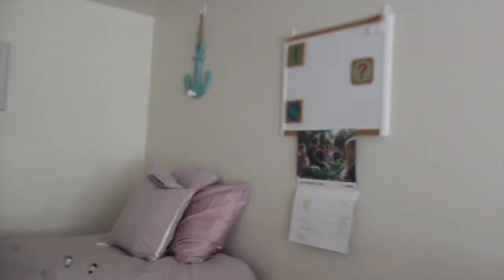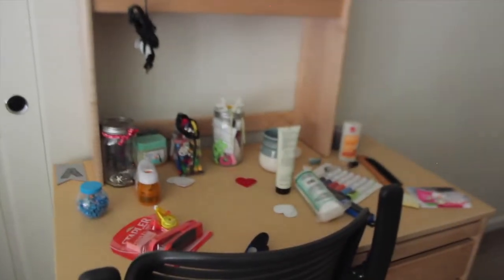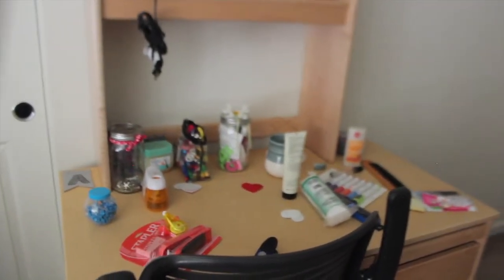So this is my part of the room. As of right now, I still have some touching up to do. The bed, all the stuff I left on the bed over the weekend. There's a lot of space under the floor, so we have extra storage. My little shower caddy, some wall decor, some lovely pictures, decorations up there, and I left it a mess, so I've got some cleaning up to do and some finishing touch ups.